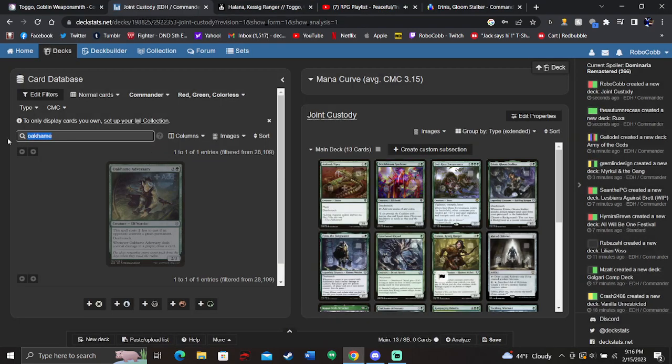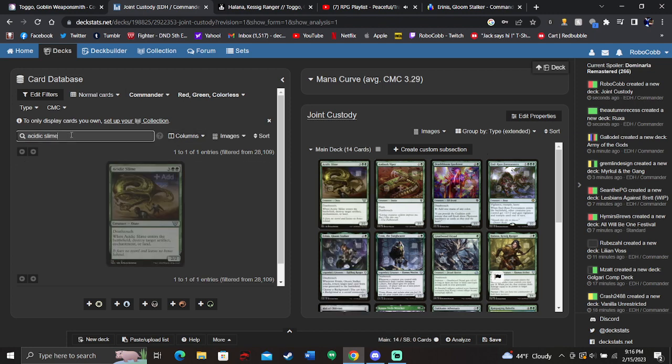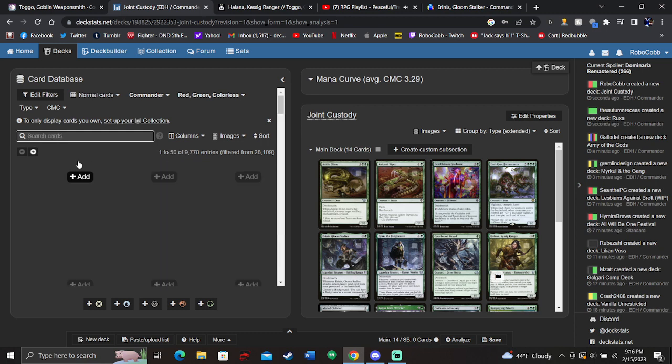Yeah, sure. Acidic Slime, kind of a classic. Classic, yeah. That's removal and Deathtouch, so we definitely want it. Plus, we're green. We like when our removal is on creatures.